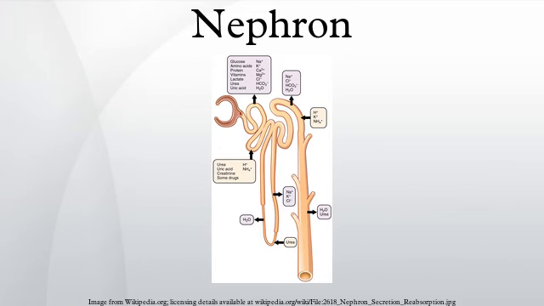A nephron eliminates wastes from the body, regulates blood volume and blood pressure, controls levels of electrolytes and metabolites, and regulates blood pH. Its functions are vital to life and are regulated by the endocrine system by hormones such as antidiuretic hormone, aldosterone, and parathyroid hormone. In humans, a normal kidney contains 800,000 to 1.5 million nephrons.